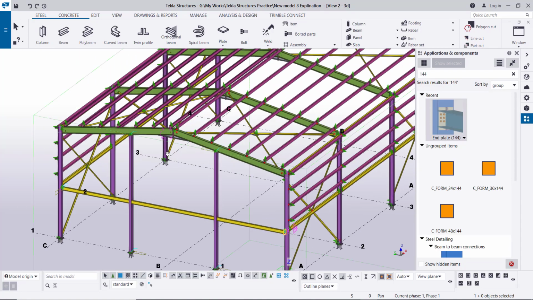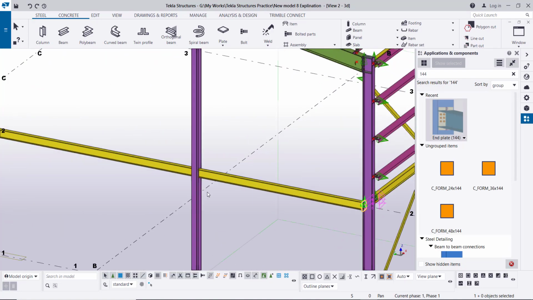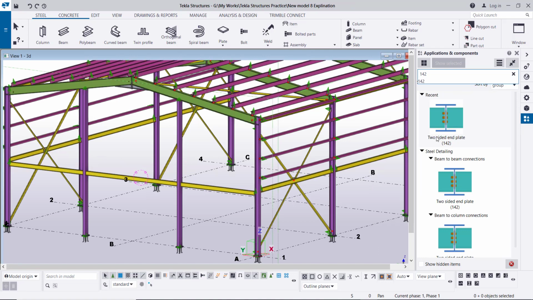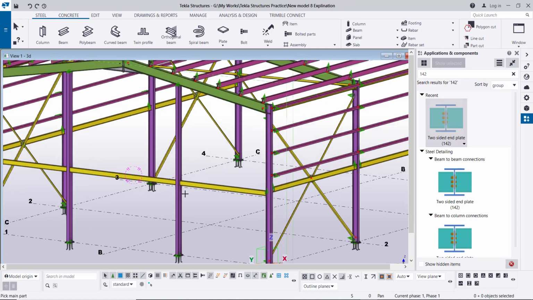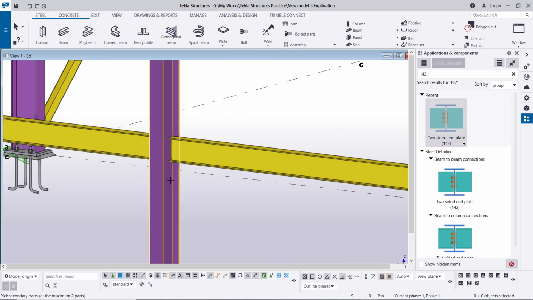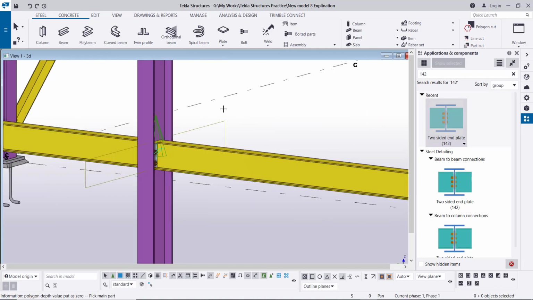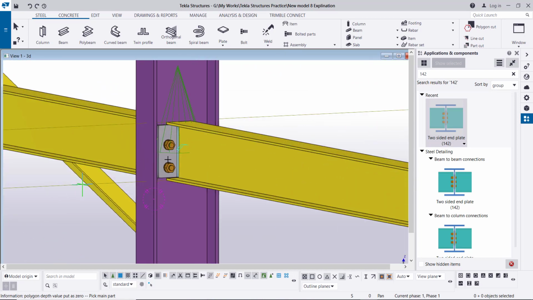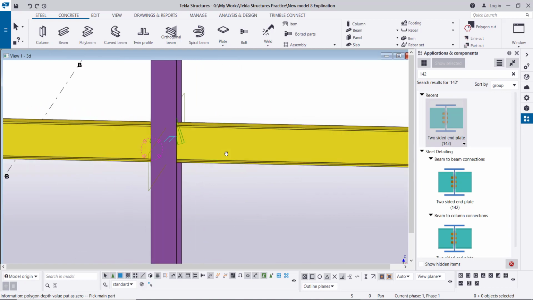Okay, the intermediate columns, we will select another component which is 142. So this is the two-sided end plate. Click and then click the column, then the 2 side beams, click the mid mouse button, and the connection will be created like this.